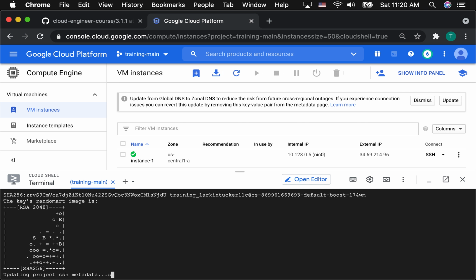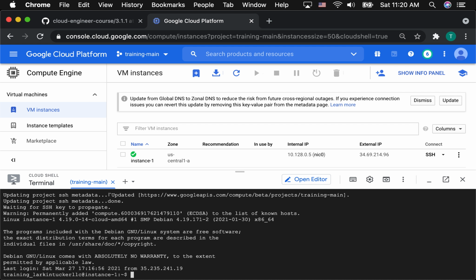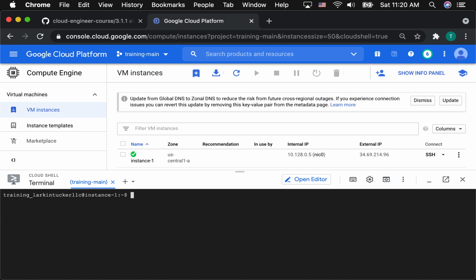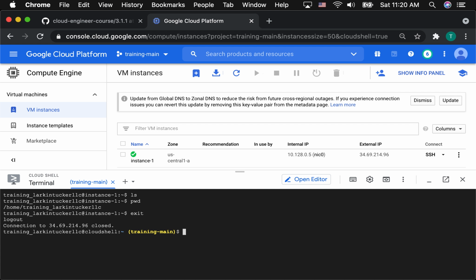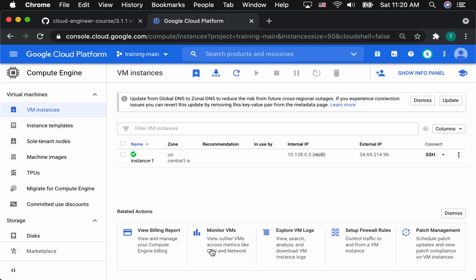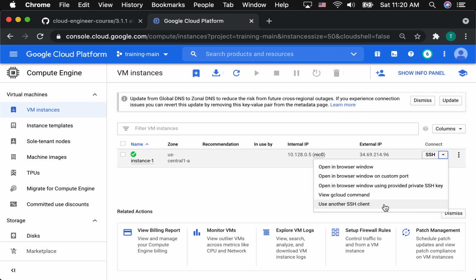We'll talk about the secure shell metadata shortly. I don't want to get distracted with that. That's a later video. But now I'm on the box, working directory. So that's another way of getting on. I think I can get rid of that one. Okay, so that was the Cloud Shell way of connecting to it. There is a last way where you can use your own secure shell client from your machine, but there's a whole procedure around keys, which is literally a whole topic on its own. So we'll cover that later.